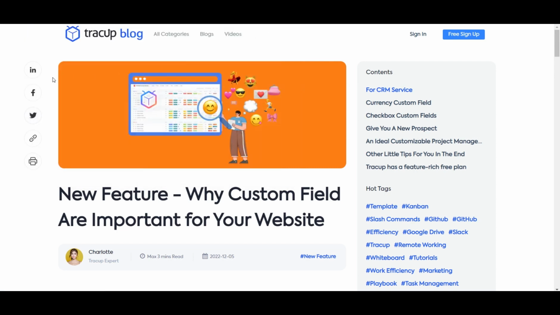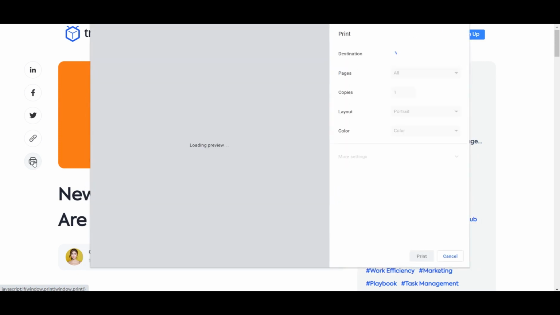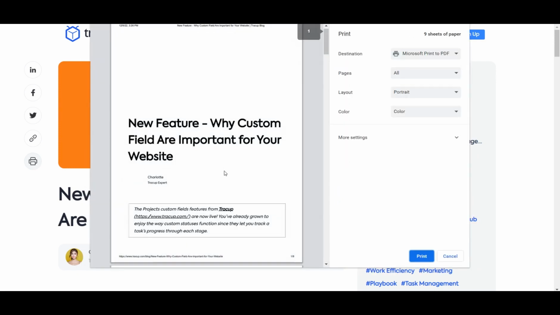Or if you think those 3 platforms cannot satisfy your needs, you can click the 4th icon that says copy link, and then you can go to any of the social media platforms you want and paste our blog link. The 5th one is that you can print out our blog for future use.